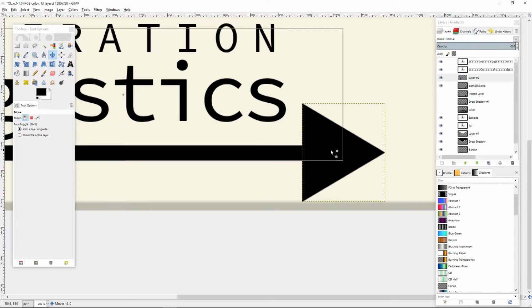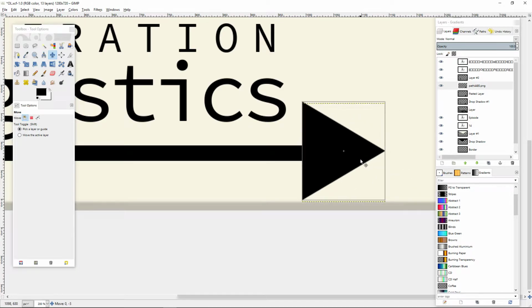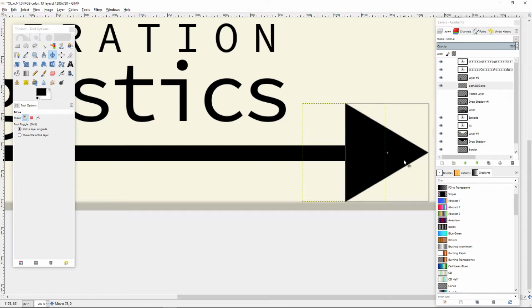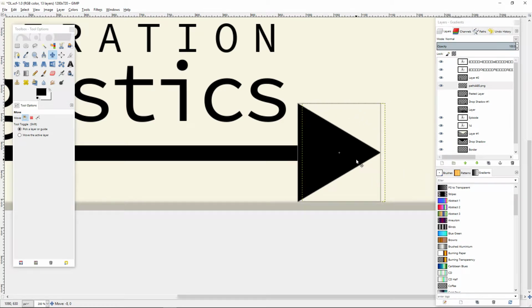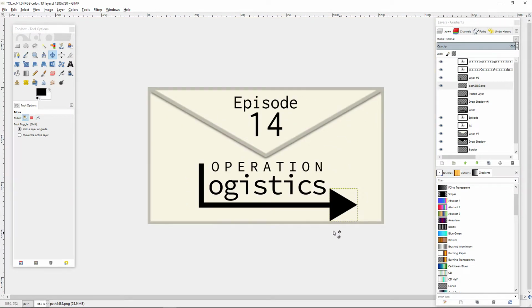Nice. Oops, I want to be moving this guy a little bit. And we'll place the center right about... we're pretty close to centered on that line. But I do want to bring it up ever so slightly, maybe. How does that look?